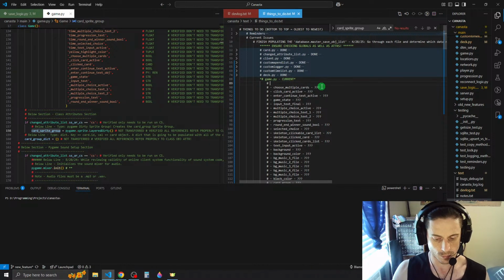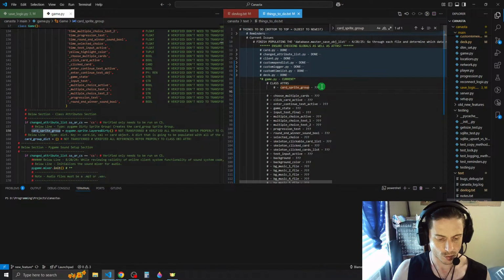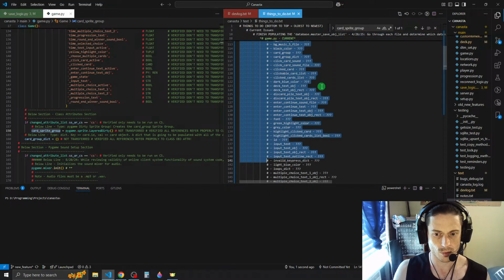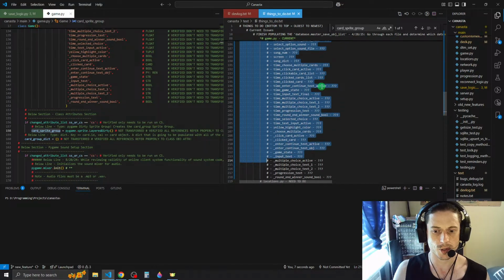But this is also a class attribute. So this one is going to be different. Instance adders. All these are probably going to be instance adders. Maybe. We'll see.